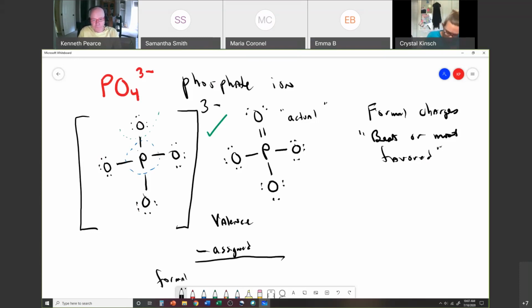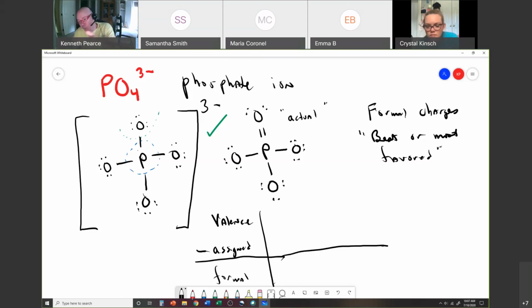Okay, now, let me just drop this guy over here so it's lined up. Okay, now, the valence charge on each one of these atoms, the phosphorus and the oxygens, each one is going to be the same regardless. You just look at the periodic table to find the valence. So you go 1, 2, 3, 4, 5, 6, 7, 8. You just go across and decide based on that.